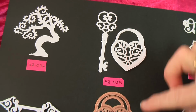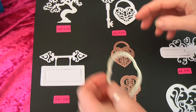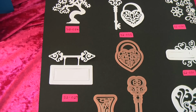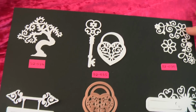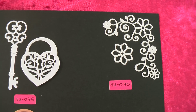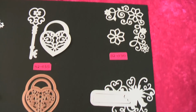The locket can be done where it's just embossed into a card. Yes. Or you can cut it out as a complete item like it shows above. Oh, that's lovely. I like that idea. And there's the key as well. And then the little flower corner, this is stunning. I like that one. And a separate little flower as well, so you can either layer or just use it somewhere else on your card.